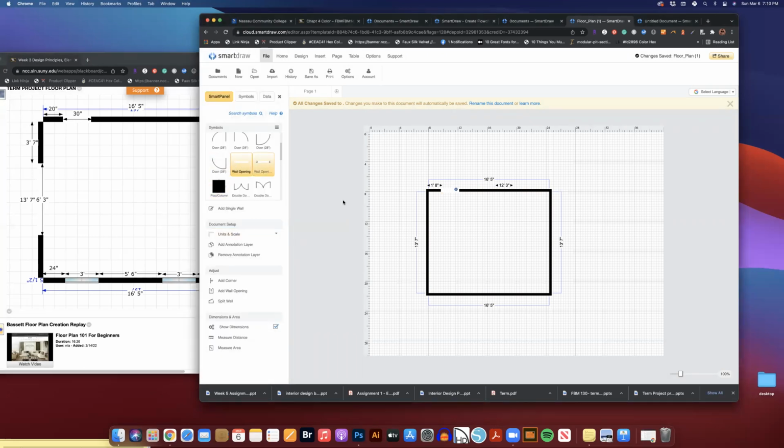So I will get another wall opening. I'll place that down. I will change this measurement to 6 feet 3 inches. And then I'm going to shift this to be 3 feet, 7 inches. So now I have 3 feet, 7 inches, and I have this opening, which is 6 feet, 3 inches. So now I'm the same here, and I'm good on this wall.